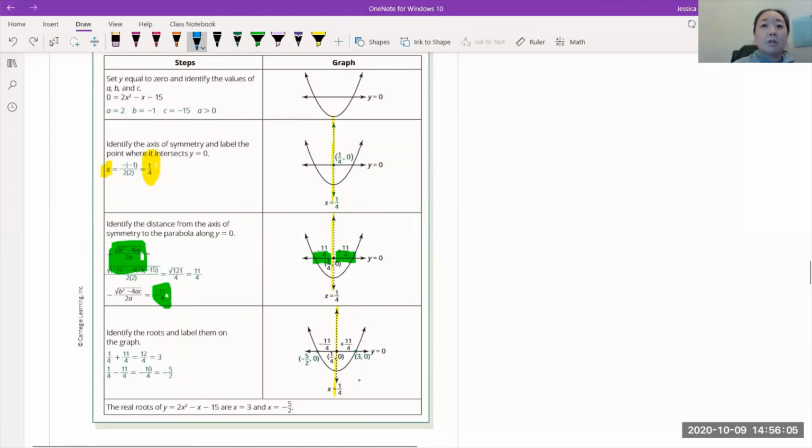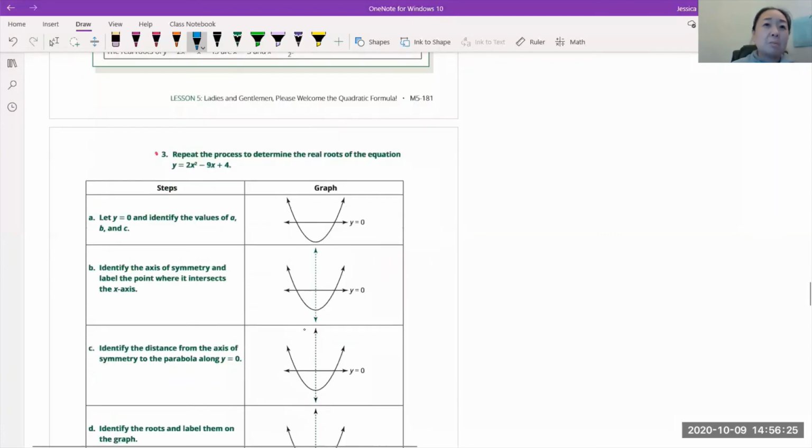So then for them, they get the roots right here. They're saying, oh, these are the roots, the actual roots. They're going to take that 1/4, add it with the negative 11/4, and 1/4, add it with the positive 11/4, and then they would get these numbers like that. Again, if I were you, I would go and practice that. If you don't really like the parentheses or the fractions in there, then try some other problem that doesn't have that, right?